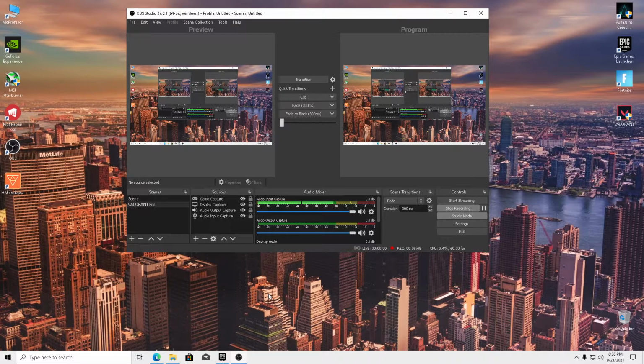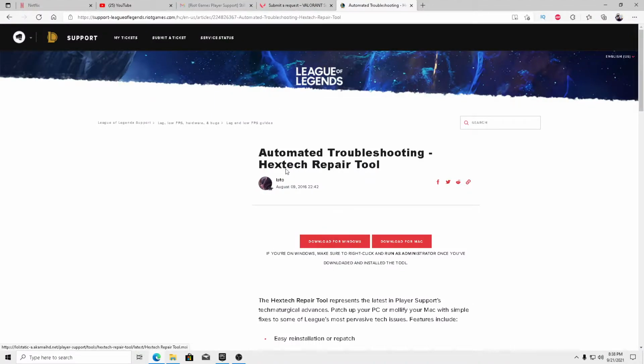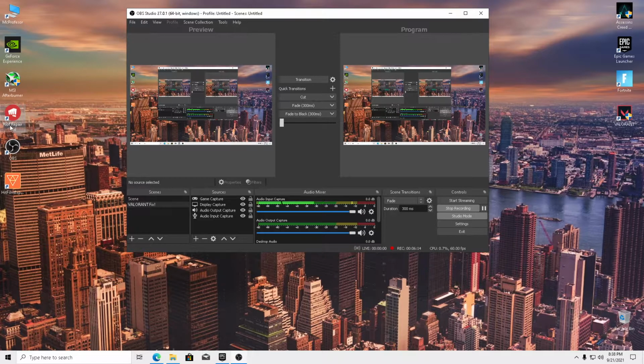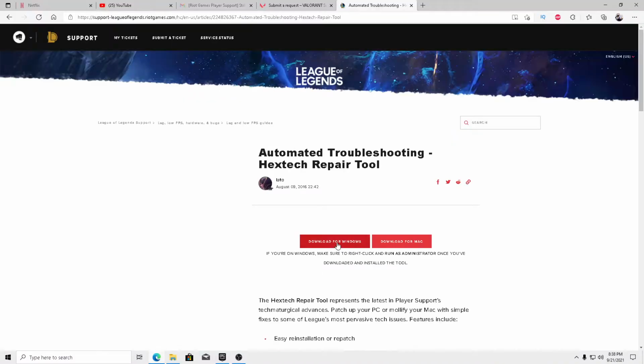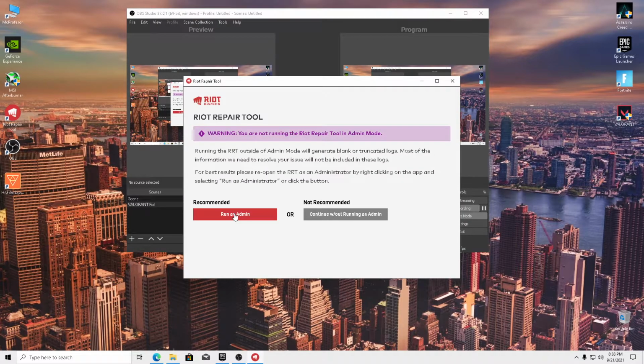Not 100%, because sometimes it shows you that you need to restart the game, and you cannot start because of the Vanguard anti-cheat, that you have to install and reinstall again or restart your computer and stuff like that. And if you did all that and it doesn't work, you will have to download the Riot repair tool. You download it here for Windows or for Mac. You run it as administrator.